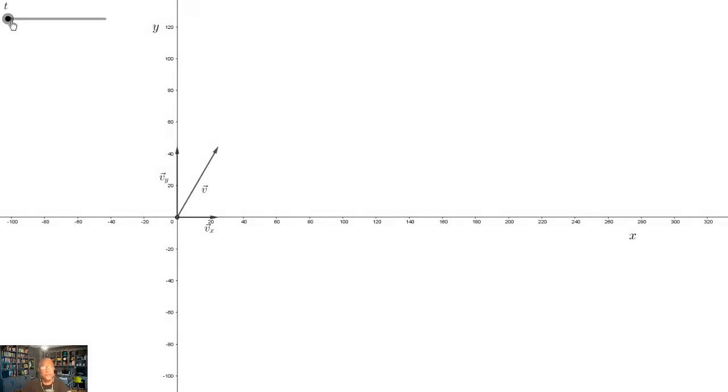If you look up here, you see this little widget here. So what's going on here? What I have here is a counter. It's like a variable, and it starts at 0 and it increments from 0 to 10 in increments of 0.1. So it goes 0, 0.1, 0.2, and I have set it so that it takes 10 seconds to count from 0 to 10. And so in that way, I am able to simulate time.